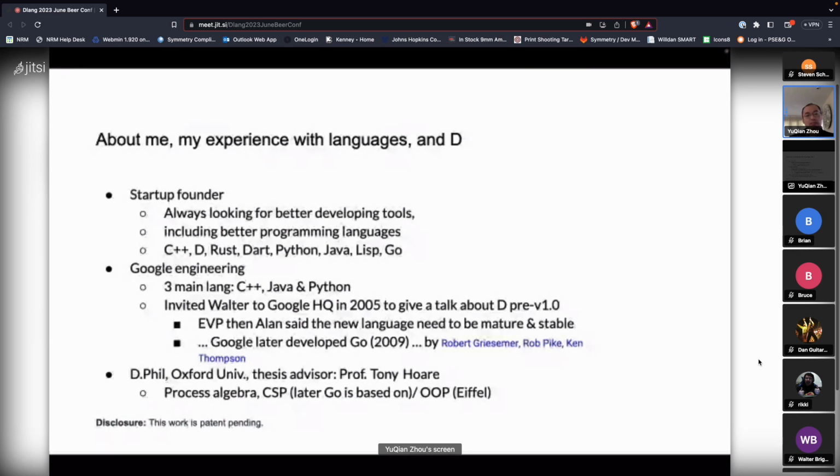Google at that time used three main languages: C++, Java, and Python. C++ is mostly in the back end, Java is for the front end, and Python is kind of a glue language. Today Python is the king of AI, but at that time it was just a glue language.